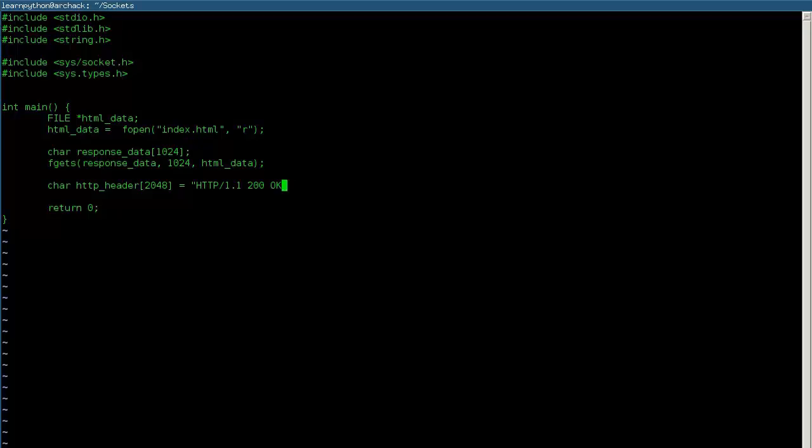So this is just basically like a response header that lets any particular client know the response for the resource that we've requested is OK, and we're going to return the data that we requested in the body of this particular response. And then we need to end that with some new line characters so that it's formatted properly. You use \r, then \n, and then another \n. And after that, this is where we're going to put the data of the actual HTML file.